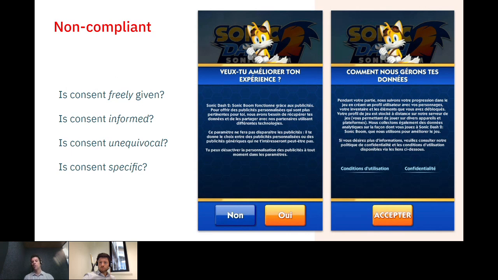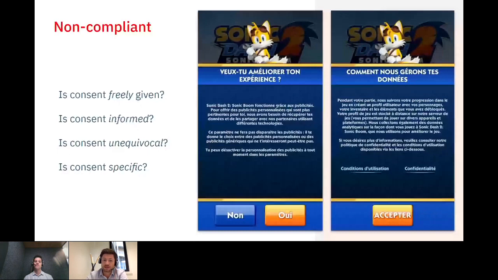So I guess for the one on the right, Antoine, you have the same conclusion as the ones you said before. Correct me if I'm wrong. And what do you think about the one on the left? The one on the left is much better because there is a real choice. You get a yes and no button that are really close. You also get some information about the purpose. Why is Sonic going to process the data? That's for personalized ads. So that's a very good point.